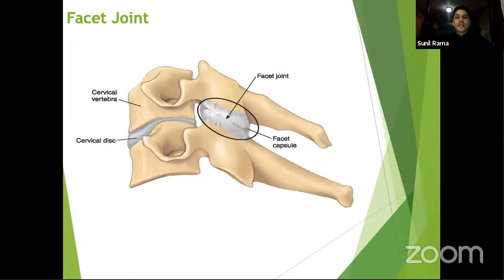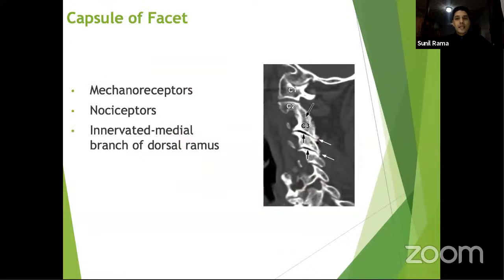In this slide, we see the 3-joint complex, which is made up of the vertebra above and below, bilaterally at the facet joint, and the disc in between them. If any of the facet joints or the intervertebral disc are in a state of compromise, then that segment is known as spinal dysfunction. These facets have a capsule which monitors its integrity and position within the facet joint in the spinal column. In the image, we see a diseased facet joint with narrowing, osteophytes, and degeneration of the cartilage.